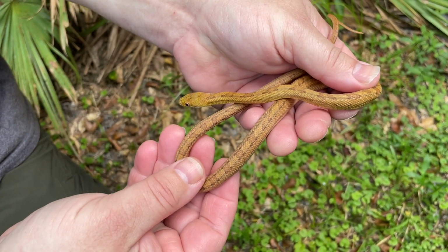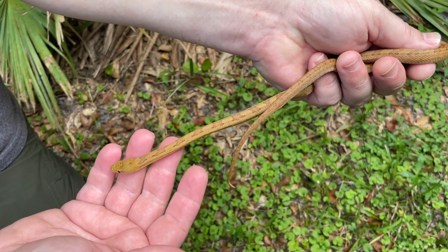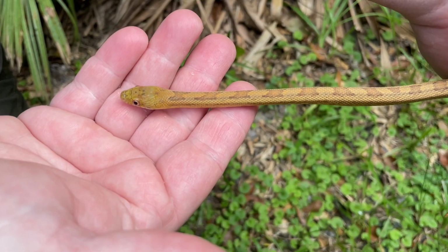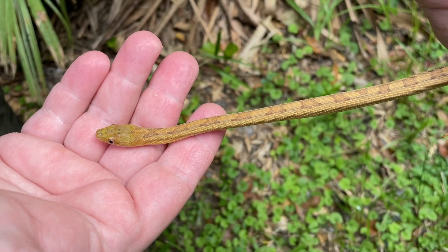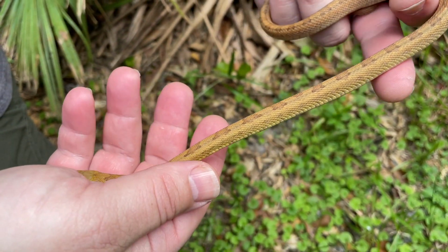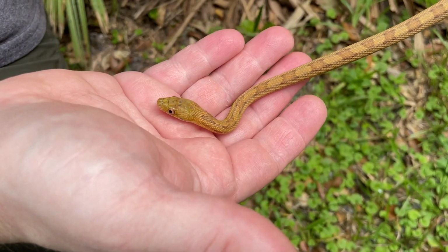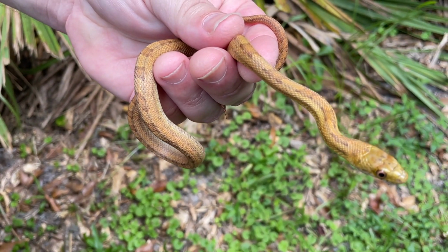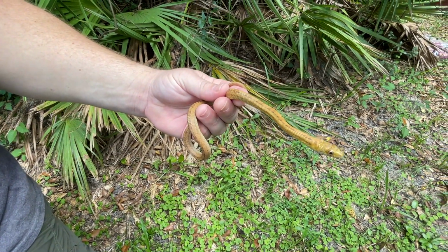I wanted to show you a juvenile yellow rat snake. This one's about a year old. They go through a transitional period from the way they look as hatchlings, when they have a gray background and dark blotches, to when they're adults, where they have a yellow background and just the dark stripes. But you can see this one's kind of in between. It's starting to get that yellow color, but it's still got those baby blotches. A lot of people get these confused. I've heard some people say they were corn snake, rat snake hybrids. This is just a transitional phase from baby to adulthood.